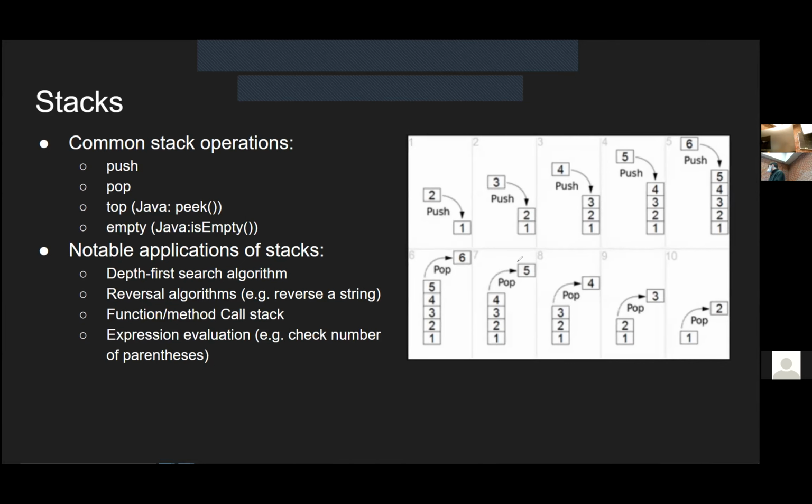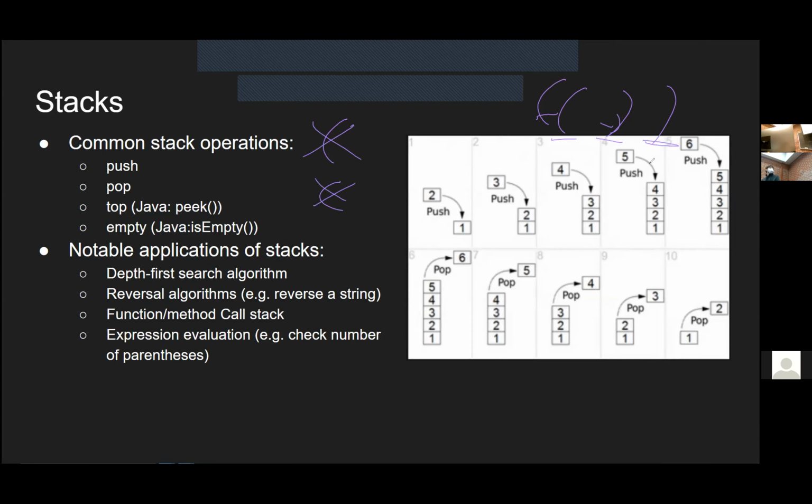Okay, so as an example, let's say that I have something like this, and I want to see if maybe this is valid, in the sense that every open parenthesis has a corresponding closed parenthesis afterwards. So what I could do is, if I see an open one, I put it on the stack, and then I go to the third element. I have a closed one, so I remove from the stack. And then I have this one, and I remove from the stack.